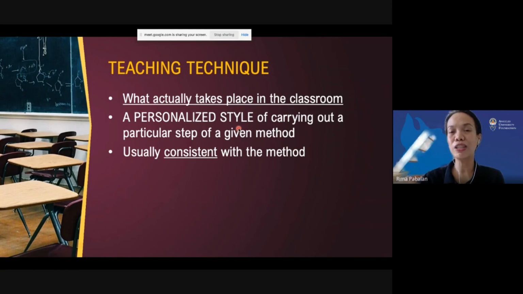Okay? So a lot of teachers, kung napapansin nyo, are very fond of using the lecture method kasi ito yung pinakamadali. Okay? But it does not necessarily mean that all of your teachers will have the same way or style or technique in delivering the lecture to their students. Parehong lecture, pero paano yung style niya? Alright? So balikan natin yung kanina. So you have already identified the approach na teacher-centered. Okay? And then, the method to be used is the lecture method.